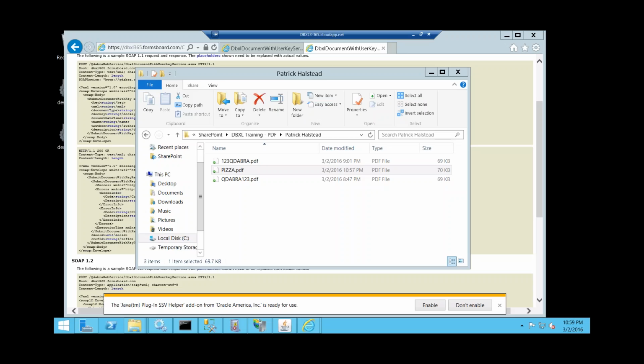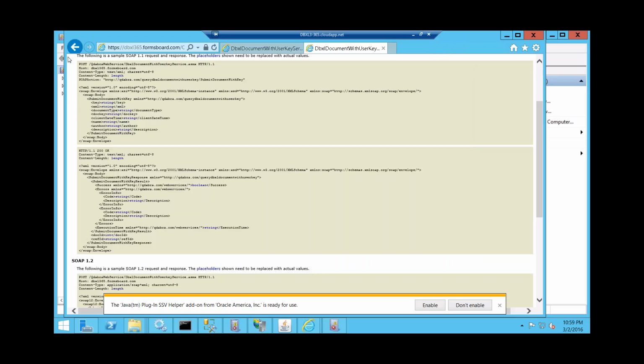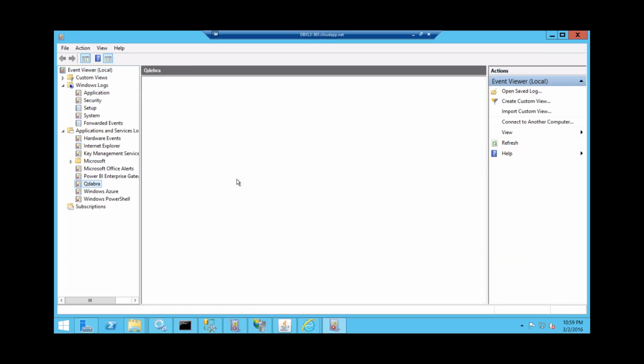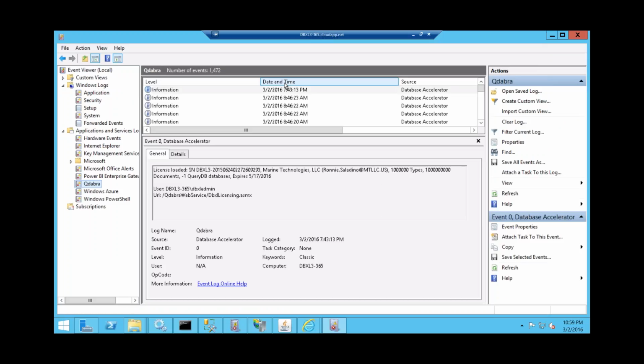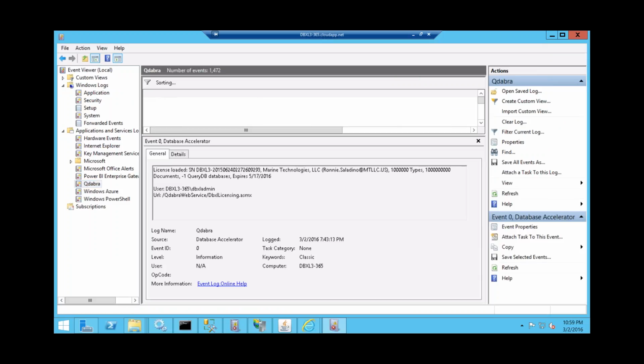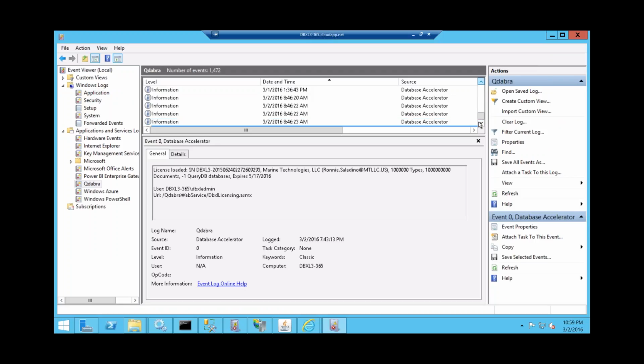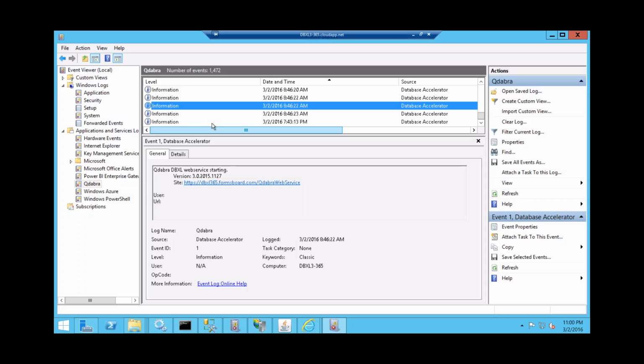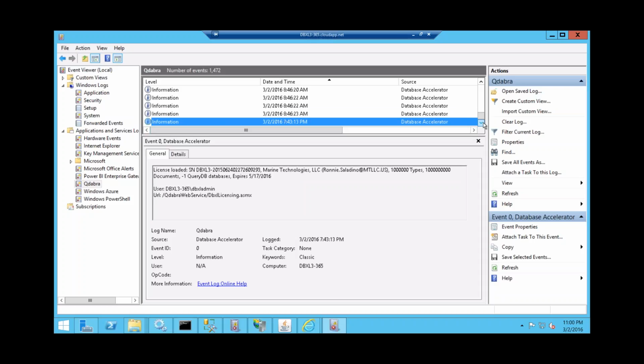And the event viewer is going to have your errors. And typically, if there's an error, most of the time it's because the PDF configuration had a field or something specified that was not in the form, and therefore PDF rendering couldn't find it, so it fails. Because there are a lot of dynamic values in the PDF rendering, if one of those values doesn't resolve, then you'll get an error. Now, what Don is showing you is that the service started this morning at 8:46 a.m. And do we have any errors? Nope, this was the last one for today.